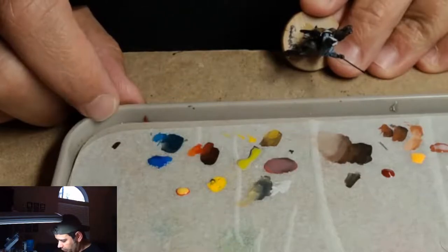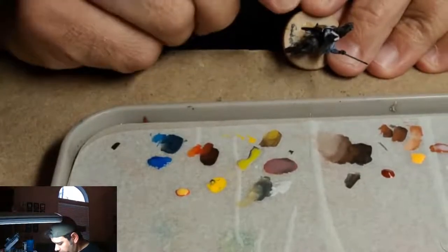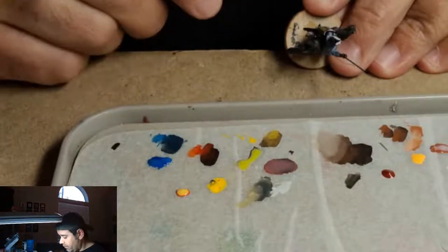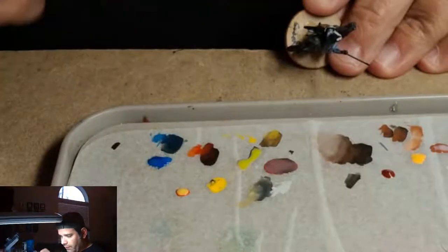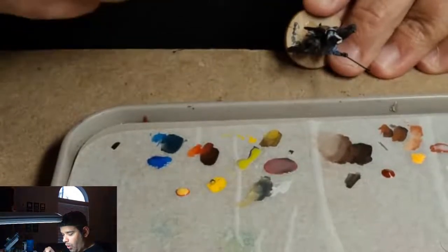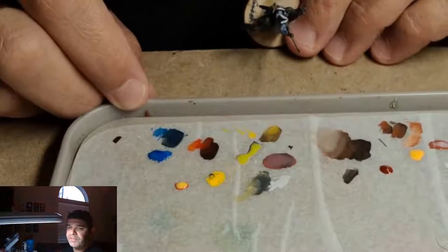The other thing is, you got to be really careful, because if you make the white area where you're going to put it too big, and you're like, oh well, I got white that the decal didn't cover, let me go in with black and clean it up, you got to be really careful, because your black paint has to be dry enough that when it hits that decal, this is after you've applied the decal, you don't get capillary action. It pulls that black paint onto the white area where you do want it, underneath the decal, and darkens that area of the decal.